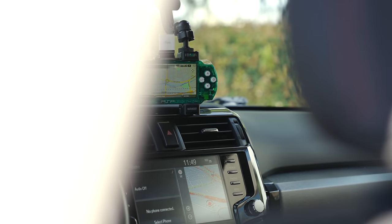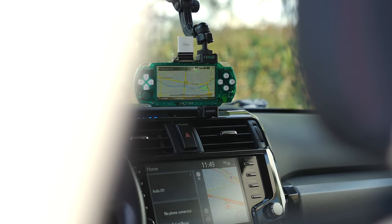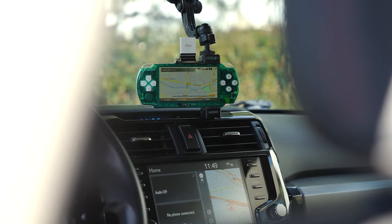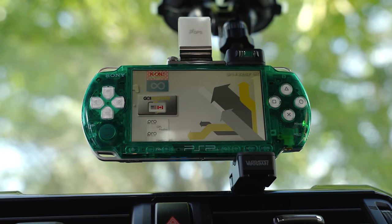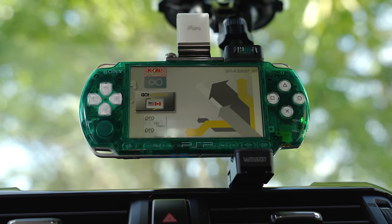This is wild. The fact that there's something connectivity related on the PSP that still works in this day and age is honestly a blessing. Obviously, this console has been long out of support from Sony, and most importantly, I was trying to connect over Wi-Fi to the networks over in the studio, and it would not connect to anything. So the fact that I can actually access GPS satellites here in 2024 is probably the most, I don't even know how to describe it. I'm just dumbfounded that it works. There's no reason why it wouldn't, but it still does, and that makes me very happy.